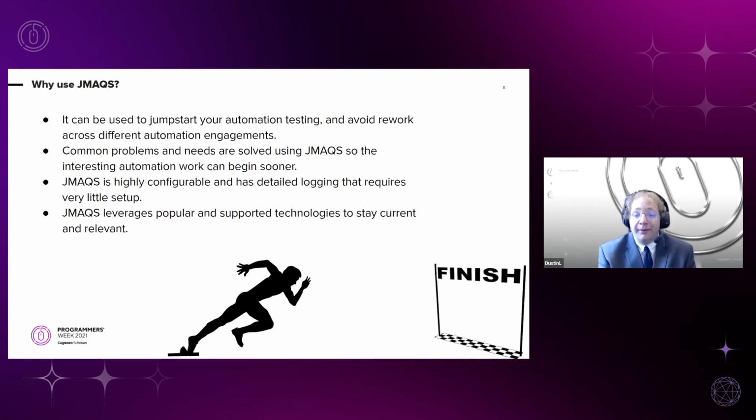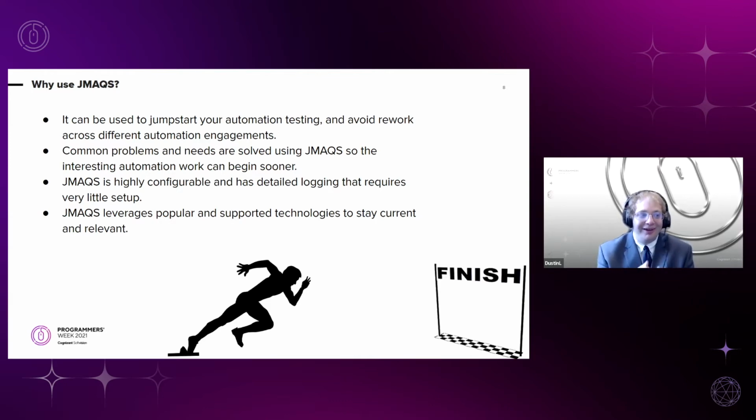And JMAQS is highly configurable and has detailed logging. I'll show you both those very briefly. There's a lot more to configuration and logging that you can go into in JMAQS, but I feel like that's a very big selling point for JMAQS, and I'll show you that very shortly. But configurable, and good logging.